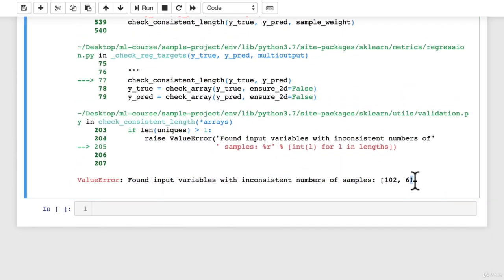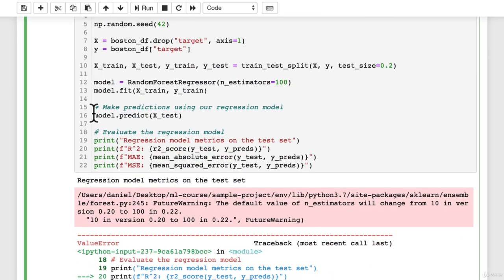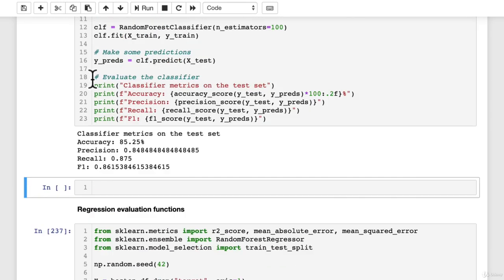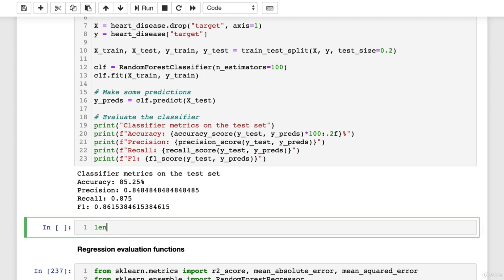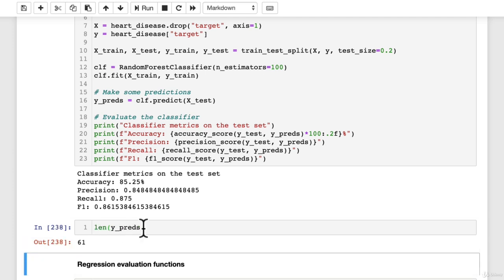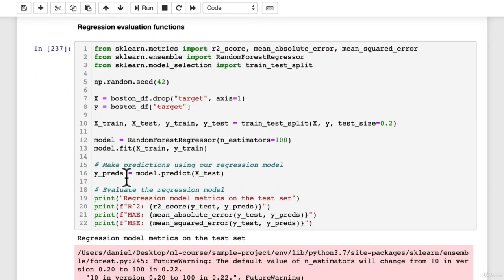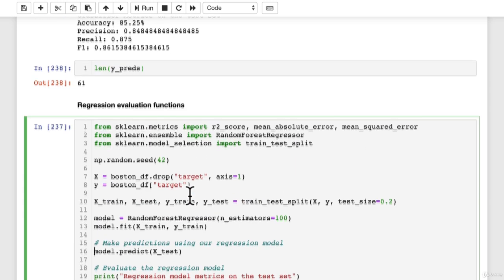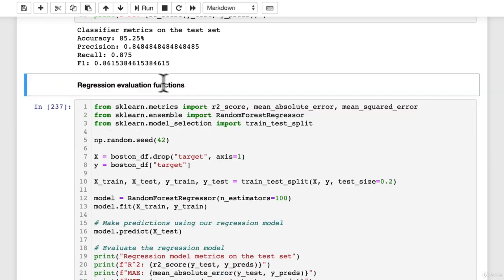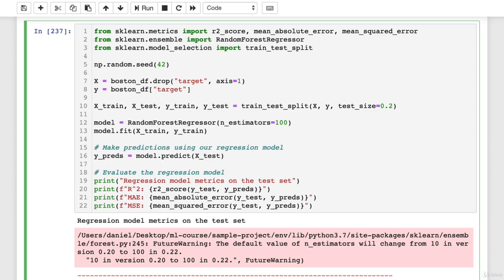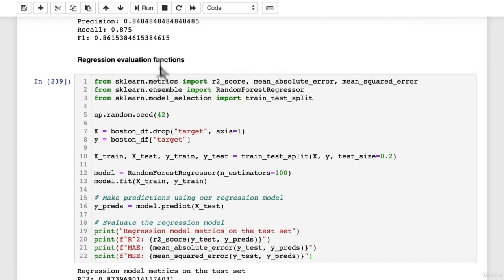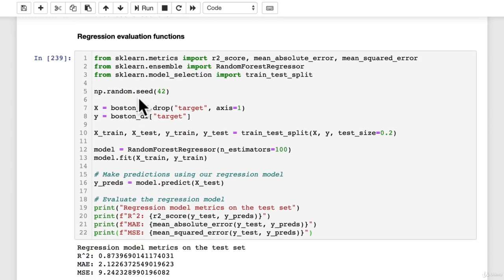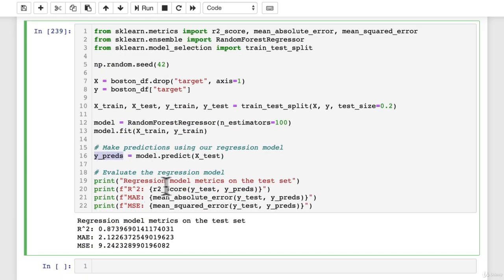Well, you know what was happening? 61 is the number of... here we go. There we go. You know how I knew that? It's because if we go up here, in our classification problem, if we go len(y_preds) before we instantiate our regression model, it's 61. Because we didn't set y_preds here, previously, it was using y_preds from above. That's where I got caught out from using the same variable names throughout the notebook, right? Ideally, we'd have different variable names for our classification and regression problems, but just for illustration purposes, this is usually called y_preds or something of the like.